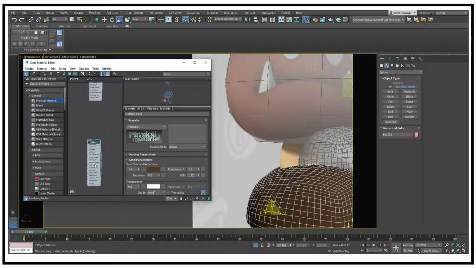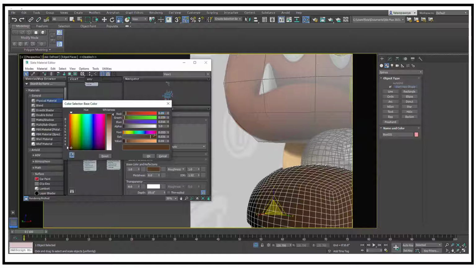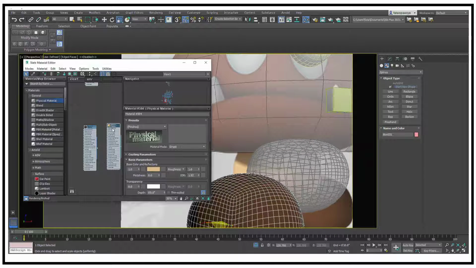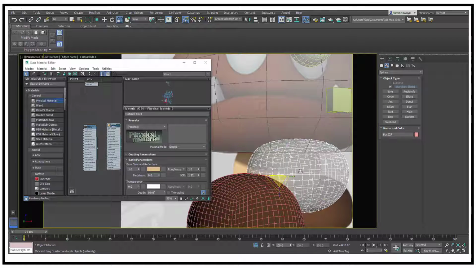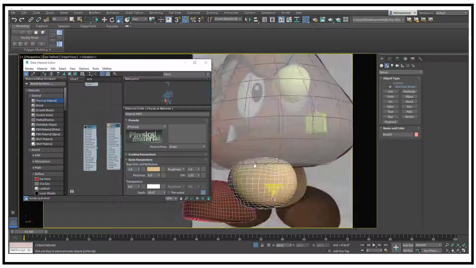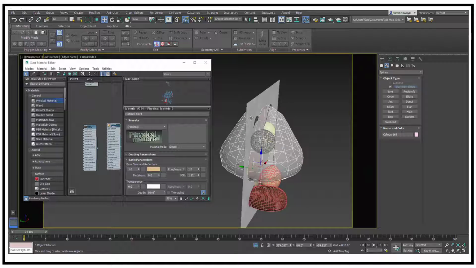So there's my Goomba. I'm gonna shift drag and then double click on this guy to make sure I have the right one selected. I'm gonna pick, again, the body of the Goomba. All right, and I'm gonna assign that just so we're working along the same kind of colorway.